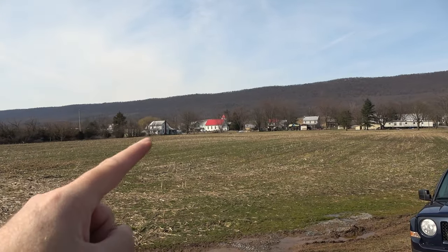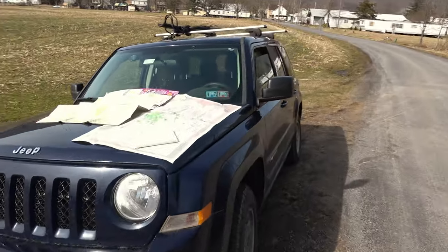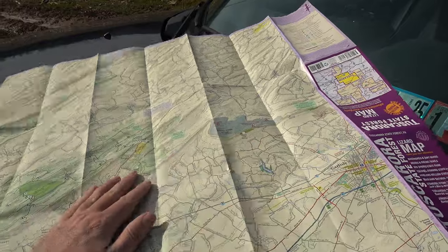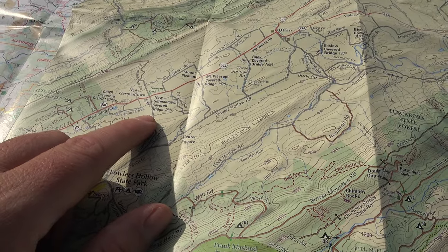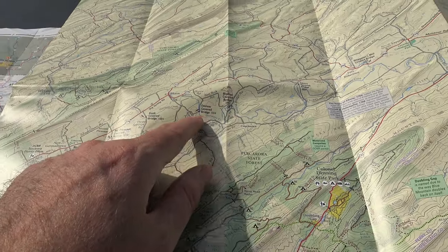Yeah, beautiful scenic valley — they call this the New German Valley. Behind me is New Germantown. Let me show you some maps and a little view of the town. There's a little old church right there, the graveyard in the back — a beautiful little place here in the valley. Here's our map of Pennsylvania; we're here in Perry County, kind of in South Central Pennsylvania. And here's our Purple Lizard maps of the area — we're currently here at the New Germantown covered bridge, pretty close to Tuscarora State Forest. We were just at Mount Pleasant, the Enslo, the bis line, a whole bunch along the line right here.